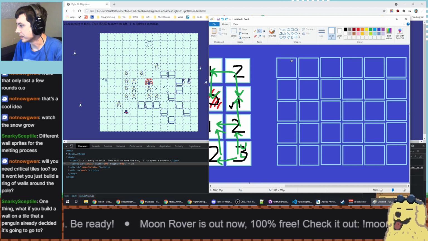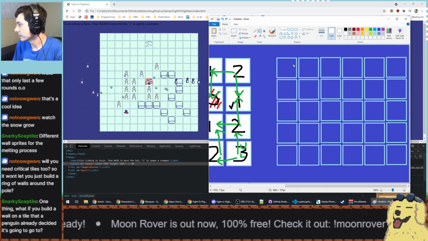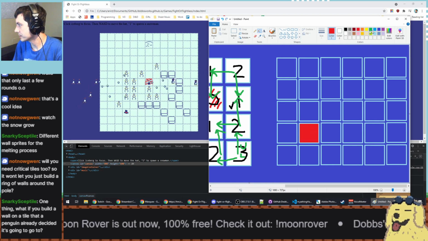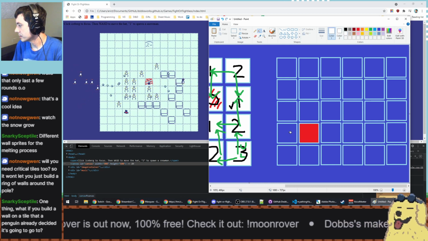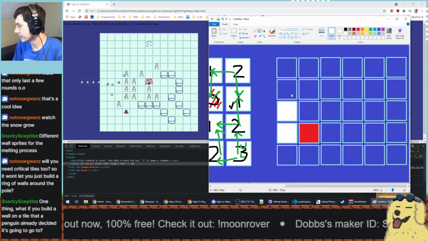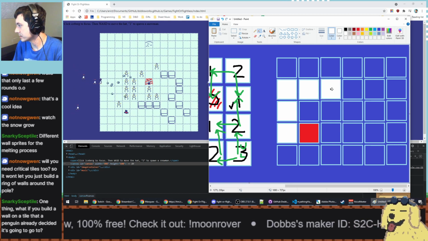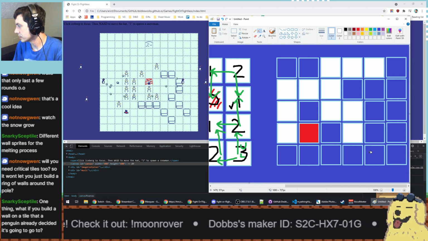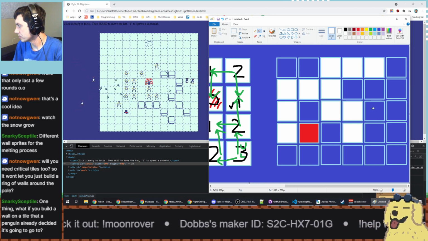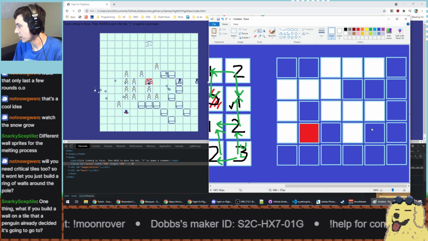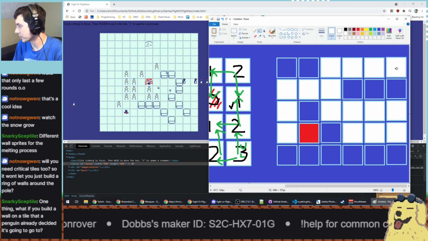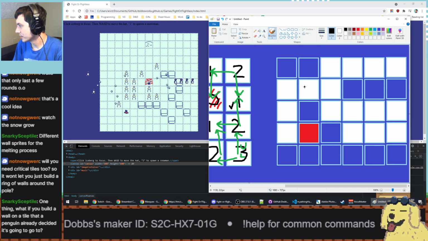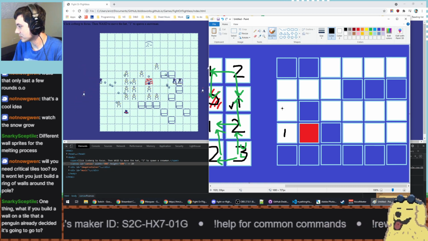So let's see here. So let's say you have this, and then we build like a big, nice maze. I think this might actually work. I wouldn't have expected it to. Tell me if this makes sense.